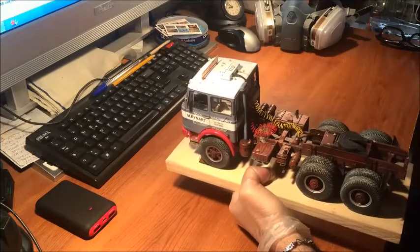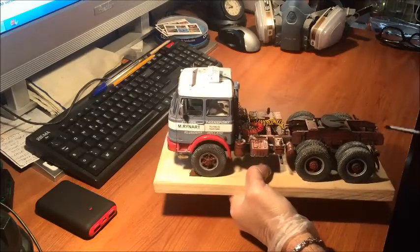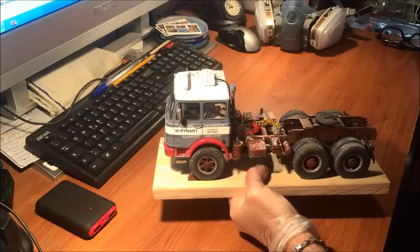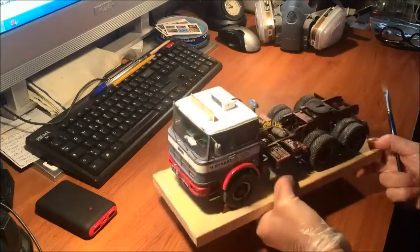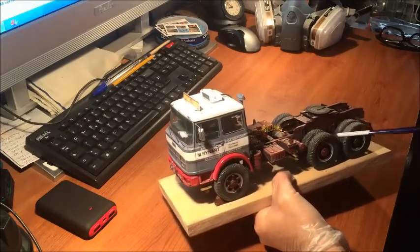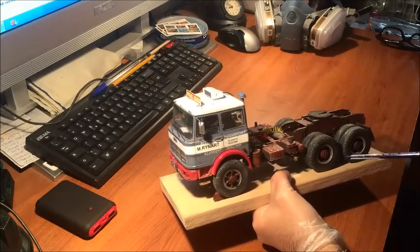I currently have in production the building up of the trailer for this truck, because I would like to make it exactly like the real truck. They will become huge models at the end. We are talking of something that is over 70 centimeters when they are done. And when I built up the main parts, I knew what I wanted to use, just checking the pictures, you know. You have to be careful about this series, because they have trucks with different wheelbases. So this kind of truck, the 97.